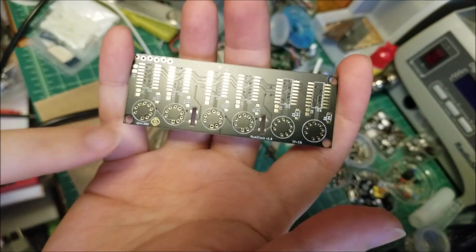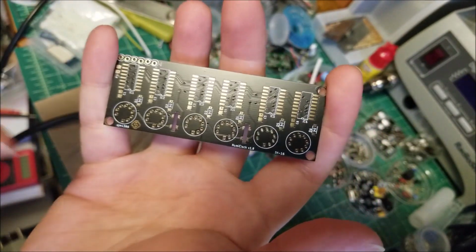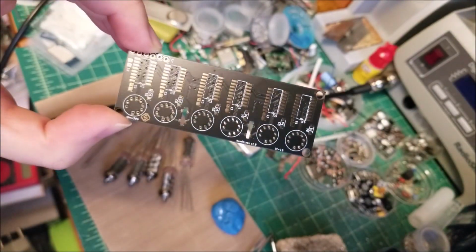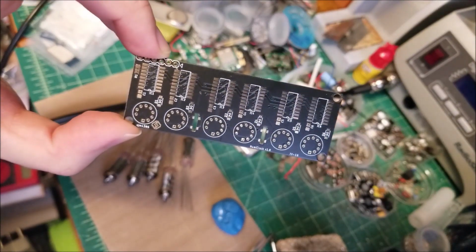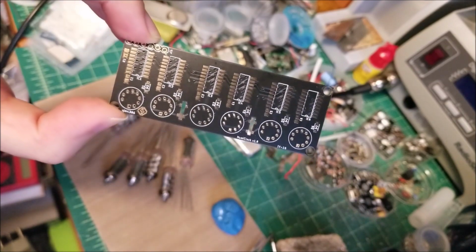And these all have a common pin, which is the first pin on them. So anyway, let's get about assembling this. I'll probably show you guys assembling one digit, and I'll do all the rest off camera since it's very repetitive.